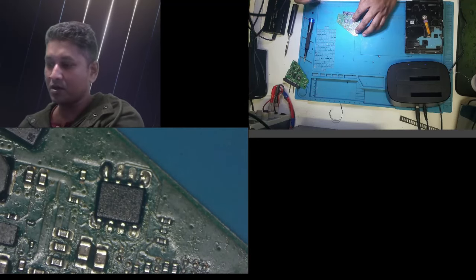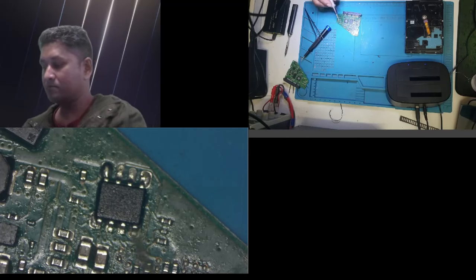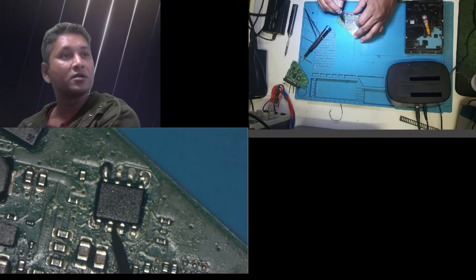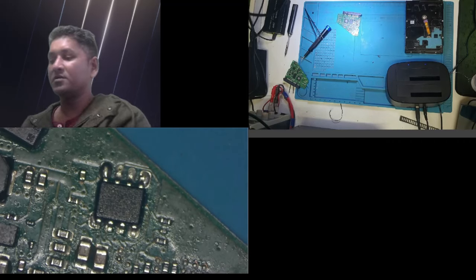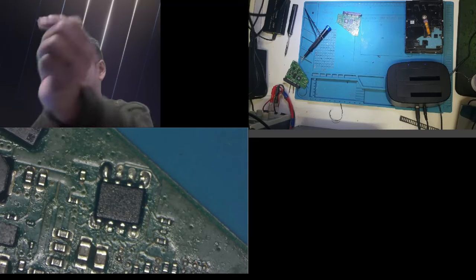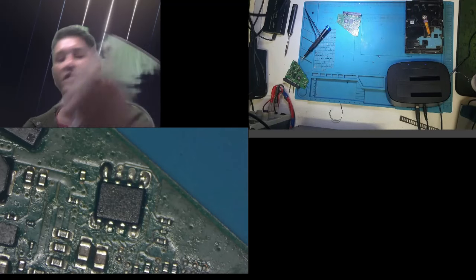I can use something. Let me try the other probe. You guys can see the pin is not connected, they are moving. So these 3 pins are not connected properly with the board. So I'm going to reflow it with the hot air station. My soldering job was very bad. Let's try it again.